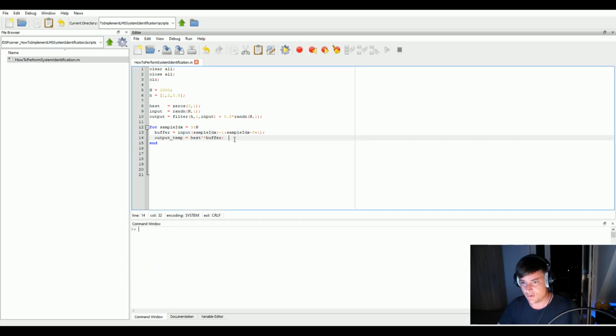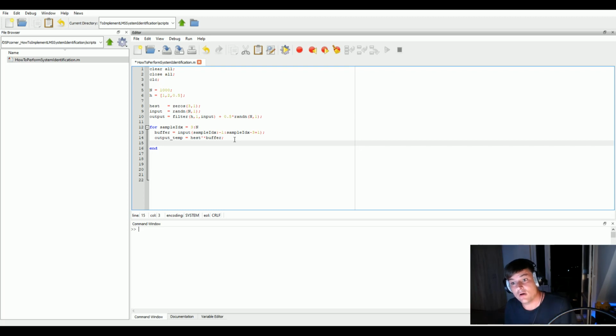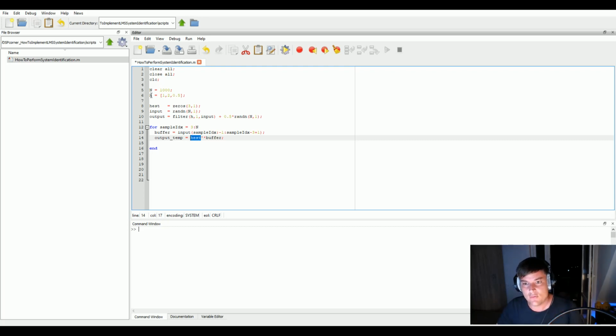Okay, so we have no error with our matrix dimensions. And so now we have a temporary output estimate according to our temporary system estimation, HS. At the moment it's 0, but in each iteration HS will change. And the longer we iterate, the closer we will get to our real values from H. But now we have a temporary output signal, and we know the real output signal corrupted with noise, and now let's define an error.